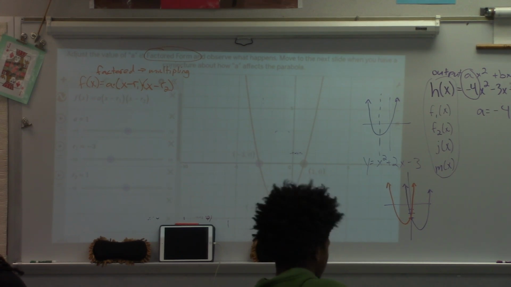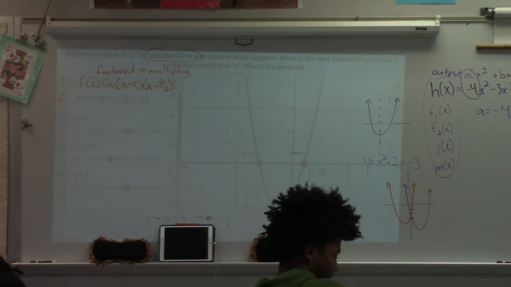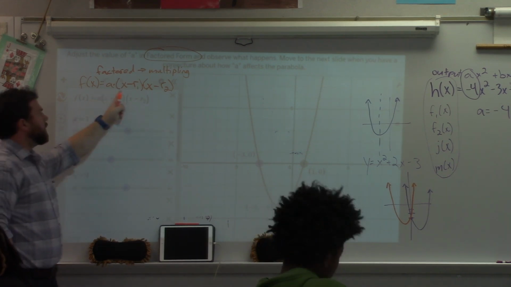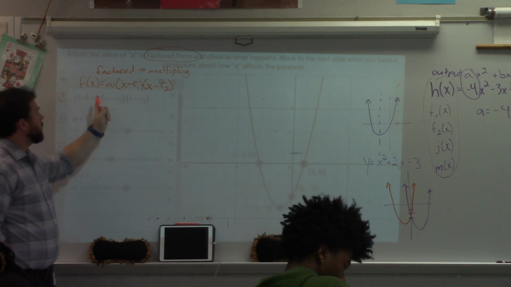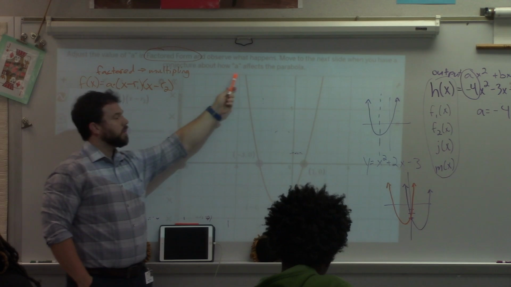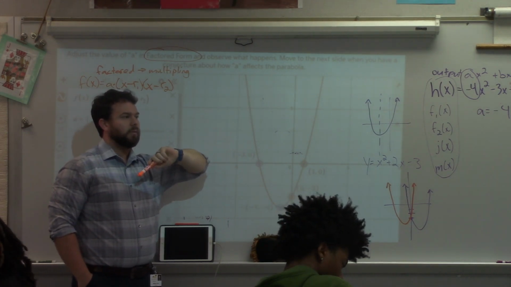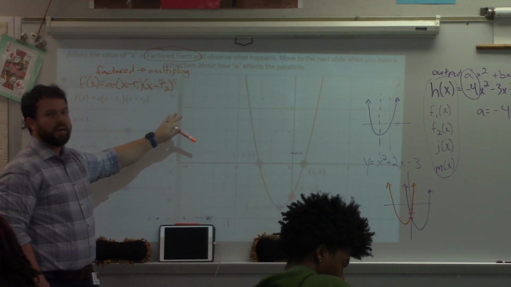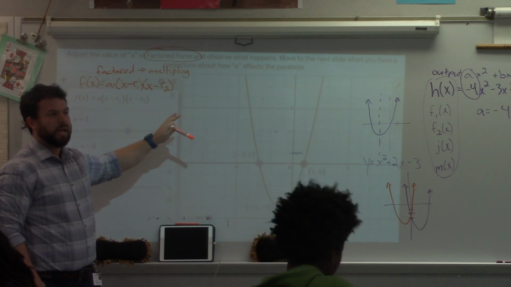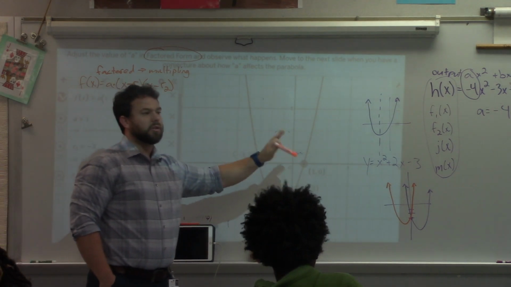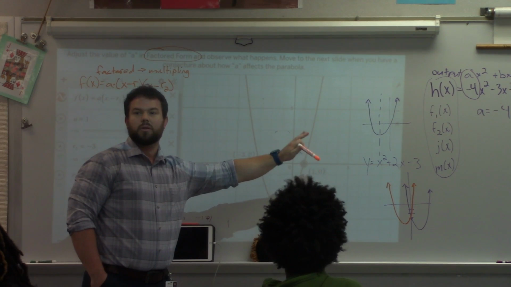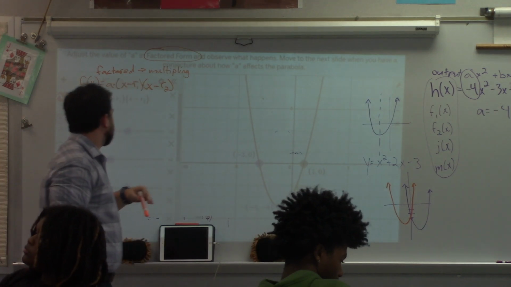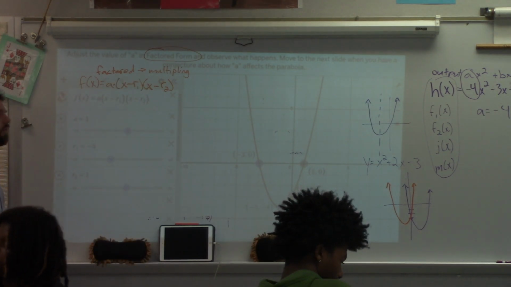Make sure you pay attention to the directions at the top of the slide, because on slide 7, what is the only value that you are manipulating? You're only manipulating a, seeing how a affects the parabola. Once you finish coming up with a conjecture on slide 7, you're going to move to slide 8. And you're going to write that conjecture and your answer to slide 8 on the board. And if you're done with slide 8, you're going to move to slide 9. Okay? Keep it going, rocking and rolling, right?